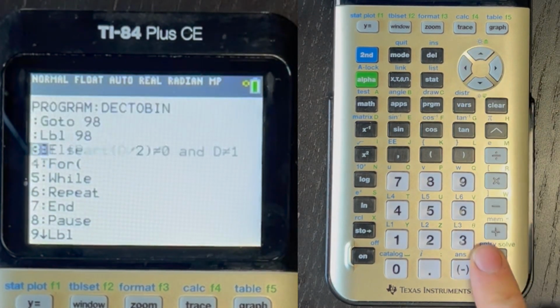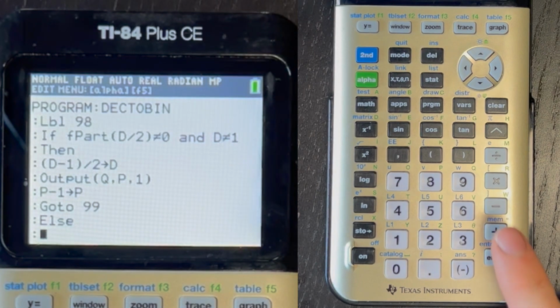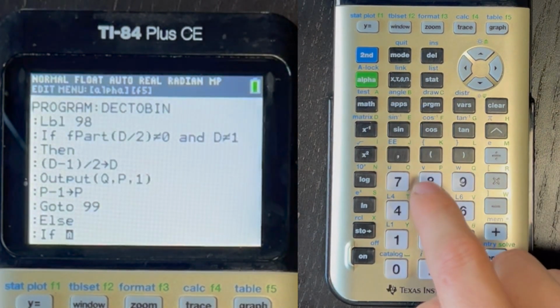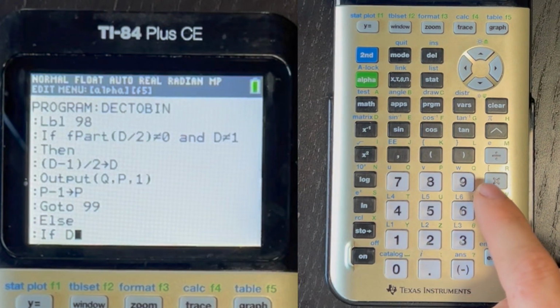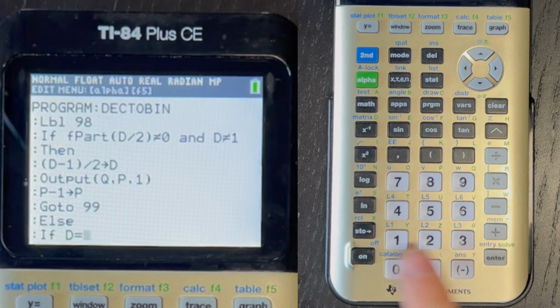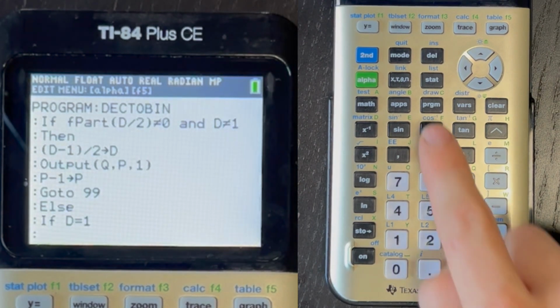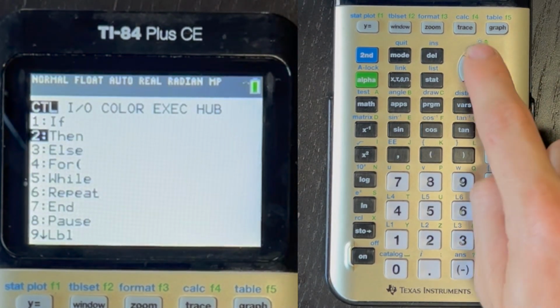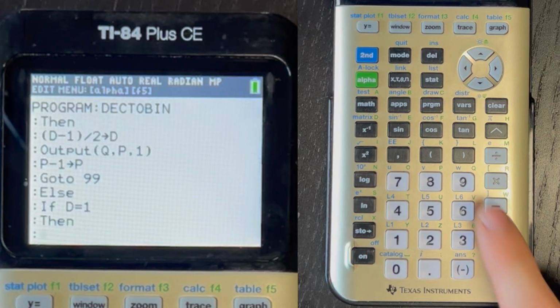Program, else, enter. Program, if alpha D equals 1, enter. Program, then enter.